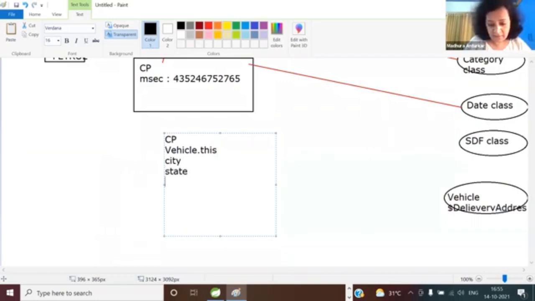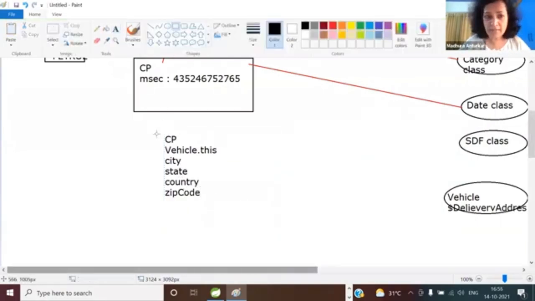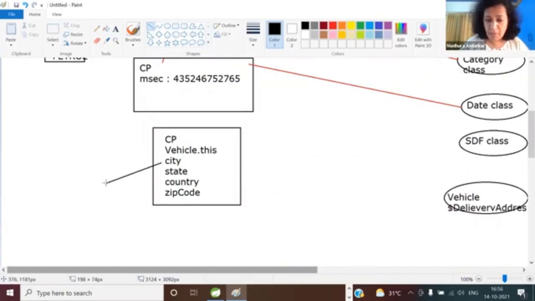City, state, country, and what is that? Zip code. And I'm definitely not wasting our precious lab time. I'm just asking you this. All these four, primitive types or reference types? It's a reference type. So I hope you understand, I just now showed you. So this will be pointing to one string object. This will be pointing to another string object. Likewise, you can deepen the graph.